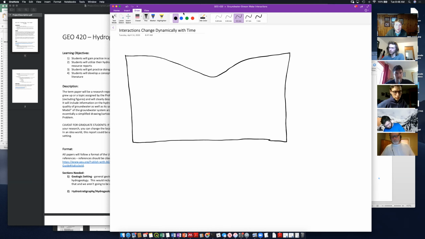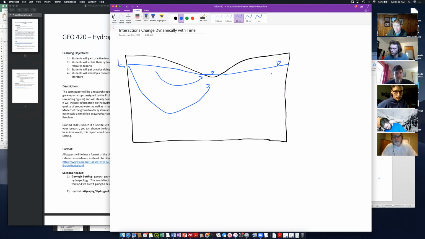So for a long time, for all winter, our water level was low. Our groundwater has been feeding our streams. All right. So all winter, the majority of these streams were gaining. Okay.